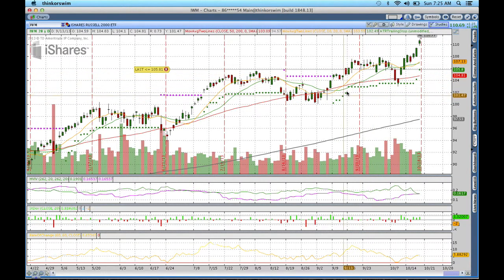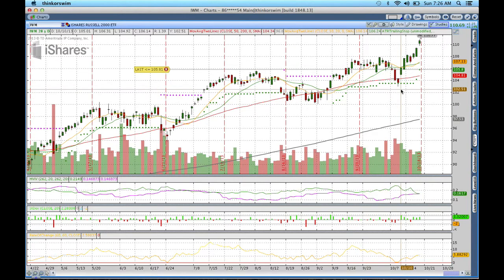And so now what I'd like to look at, I guess, is, and this month was really an easy month. I think I was involved in the IWM here either on September 30th or October 1st. I had a put credit spread that was opened up and it took a little bit of heat, but this is the same thing. Price never closed below this average true range trailing stop. It was a shakeout, so you stay involved. And that put credit spread was closed out on Friday when we got this huge gap run up here to a new Russell all-time high.